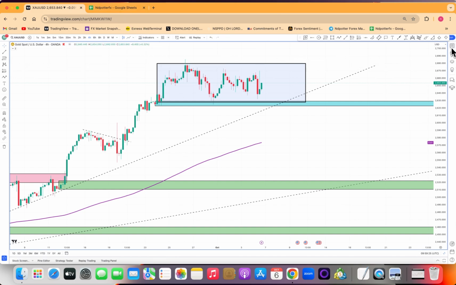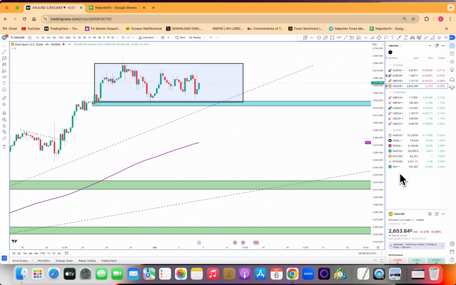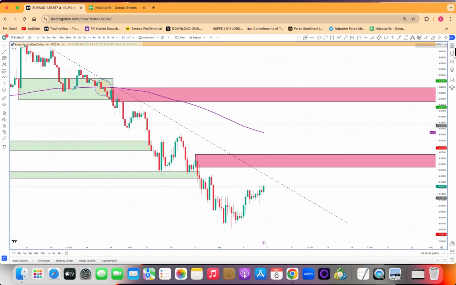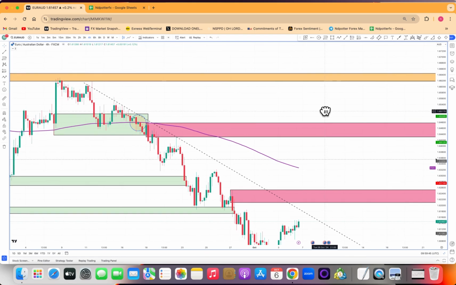That's what I use it for, and it helps you identify trend. So which other pair should I go on? Okay guys, I'm not really here to teach you. I just wanted to show you a couple of pairs that I'm looking at and what I'm expecting from them for the coming week.